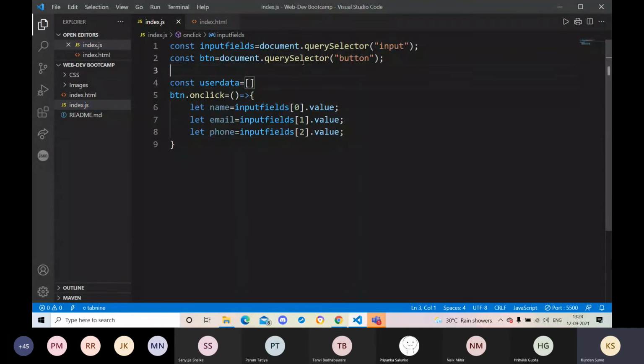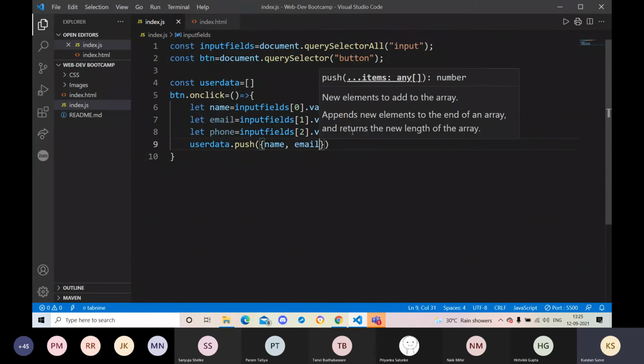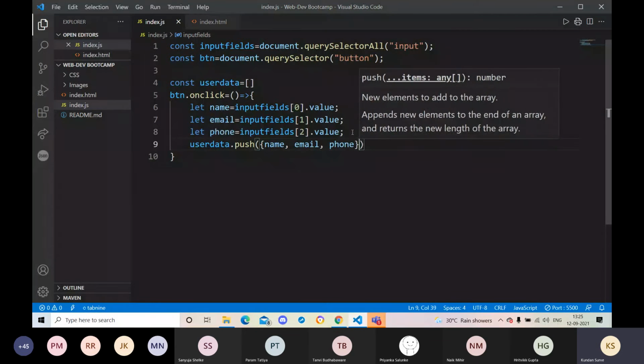Okay, now, oh, there's one more mistake here actually. Input fields, it should be all. Now after this I have to add this in user data. For an array there is a function that is push, with the object that has name, email, and phone in an object.